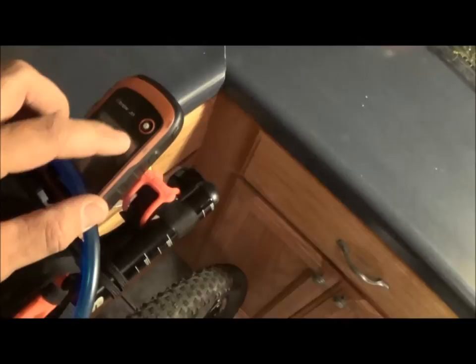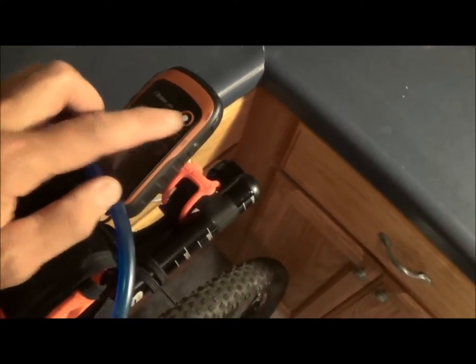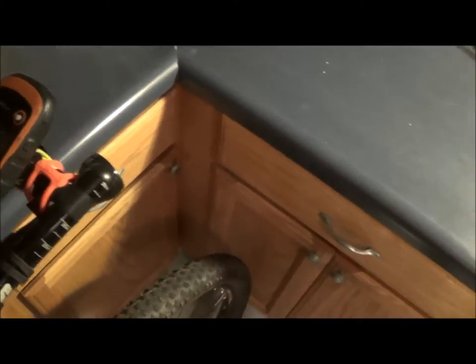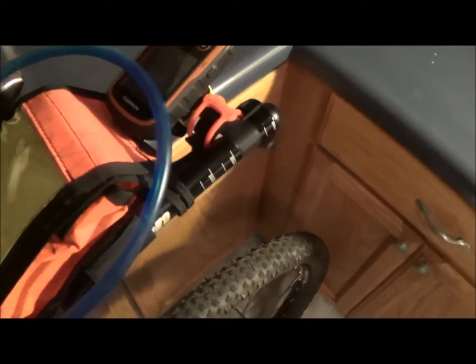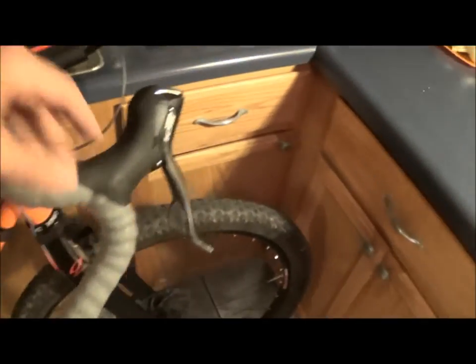And then the Etrex 20. I've lost my little rubber tip on this, so it looks a little different from other Etrexes, but it's just right there — nice and handy, everything right there. Not too heavy. This cache battery is kind of heavy but I don't really notice it. I'm running the Vision bars, some OEM stem off a Felt bike, the wood chipper bars, 105 rear shifter, Ultegra front shifter.